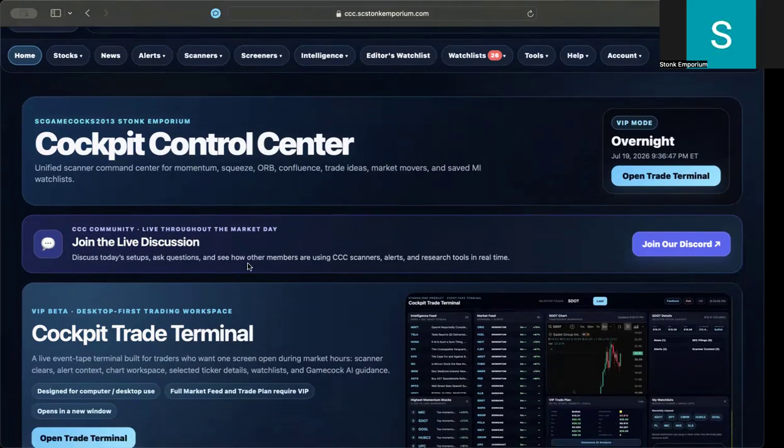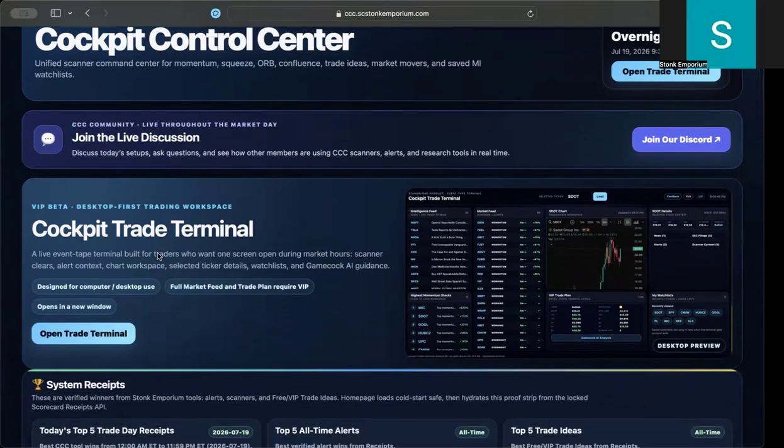As we scroll a little bit further below, I want to make sure that I point out our Discord. We do have a free Discord that's active with conversations. Both the Stonk Emporium folks are in there as well as traders, both from novice to extremely experienced. And we're always having great conversation about stocks that are moving and potential stock movements.